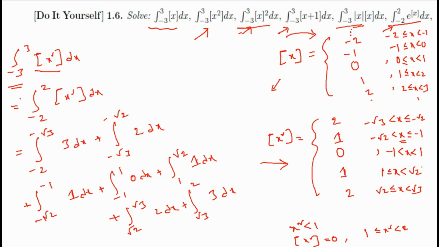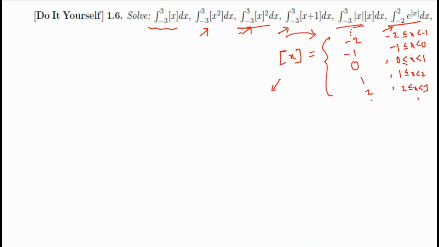Now I think I have just made it clear. So by using the same argument, we can easily solve minus 3 to 3. So there will be some more extra terms, you can easily solve that one. Next is minus 3 to 3 box x plus 1 dx. Now we need to construct that function x plus 1.